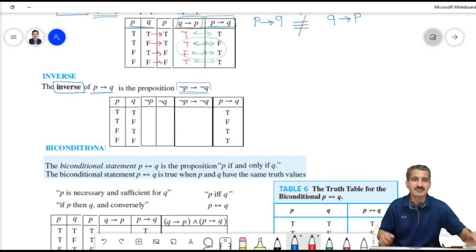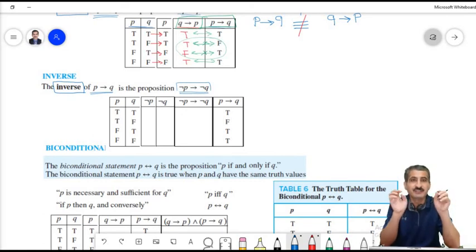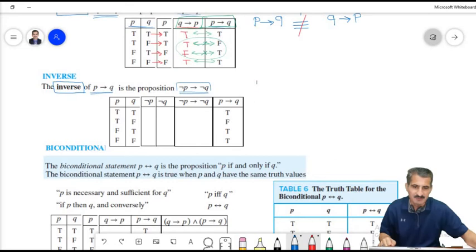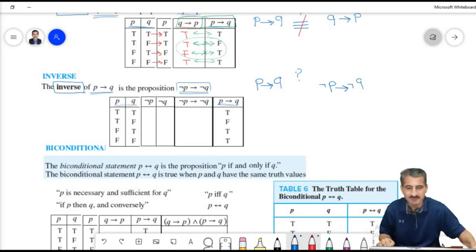So in here we did not change places. We kept the propositions as they are, but we negated each one of them. So the statement was P gives Q. The inverse is not P gives not Q. And the question, are they equivalent? And to answer that, here we have P gives Q according to the truth values of P and Q. And we want to find the truth values of not P gives not Q. So we need to compute not P.